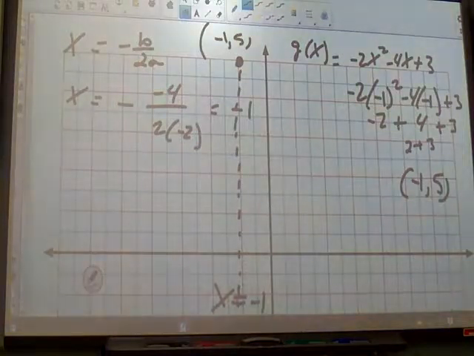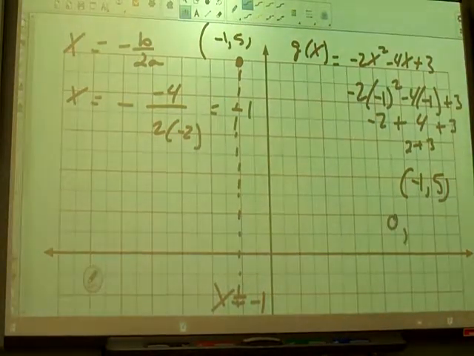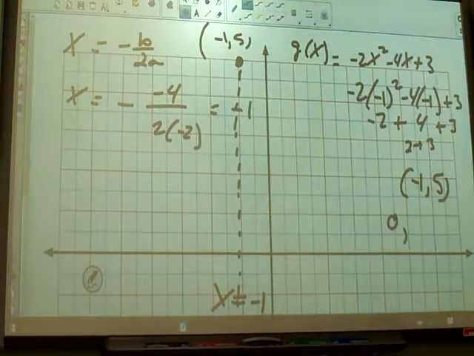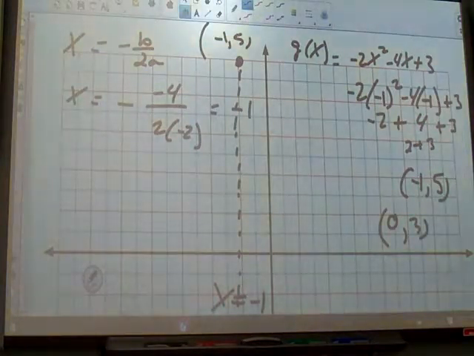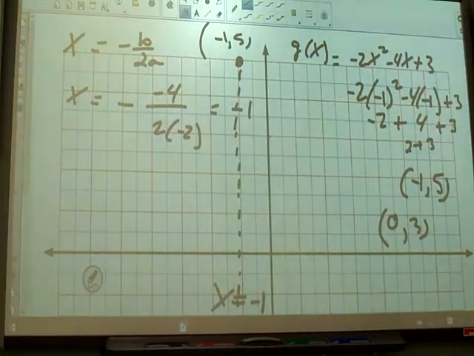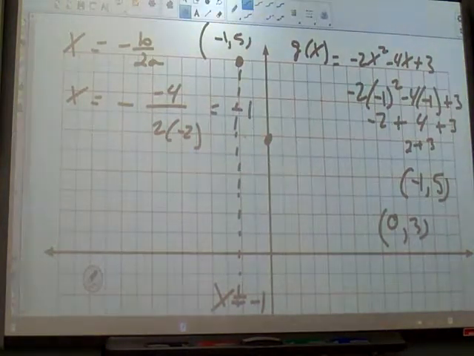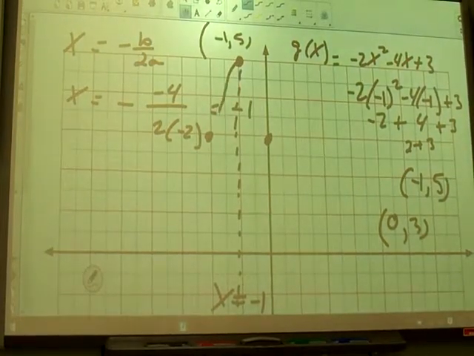So let's put 0 back in. Okay, if I put 0 back in, I'm with Grant. I like that. If I put 0 back in, that would go away. All I'd have left is 3. So over 0, 1, 2, 3. And then count that to the other side of your axis of symmetry. And there is a beautiful parabola.